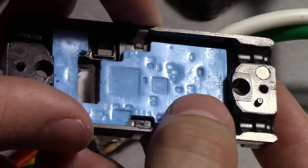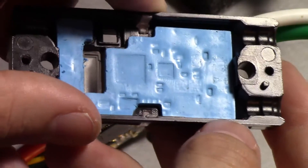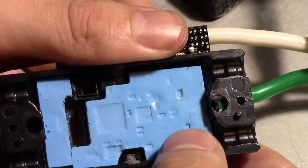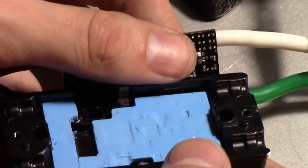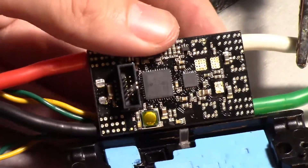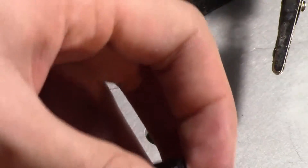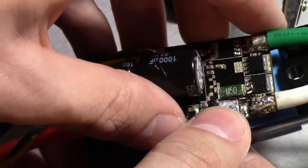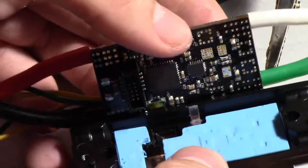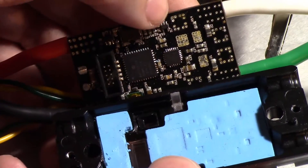Now that's some better contact. You can actually see the heat pad better pressed after I wailed on it. All of these indentations are a lot deeper now that I pressed down on it. I've mentioned before that I always touch these components after every run to see if they're getting hot, and this component was never more than a little warm — whereas just a few millimeters away inside, these MOSFETs were melting right off the board. So it may be that these MOSFETs weren't making contact with the thermal pad underneath, and better contact might actually give us better cooling, even more than adding additional thermal pad.